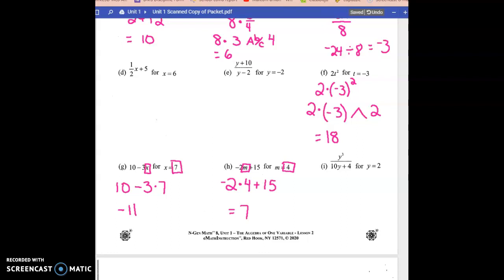Okay, we will finish the rest of these in class. And I wouldn't really recommend working ahead. I mean, you could attempt them maybe on a piece of scrap paper if you'd like to, but some of these are a little harder and I want to make sure we know how to type them in our calculator.